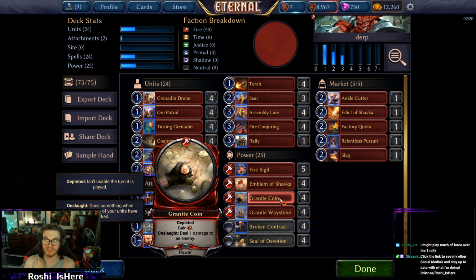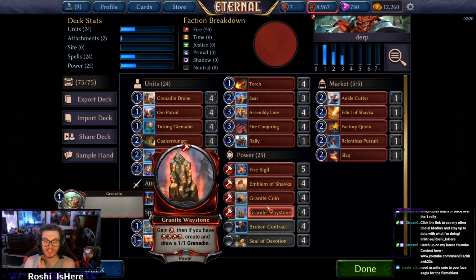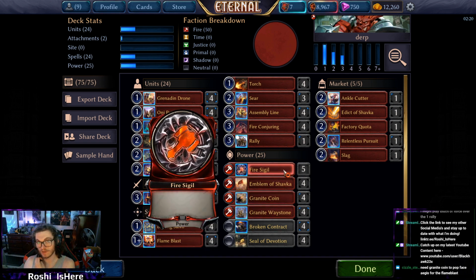There's a lot of Tim guys that like to ramp, and there's stuff like Ikaria, little Ikaria, that don't like having a granite coin flying at them. Or, I forget the name of it, there's a Justice guy named like Hojan or something, and they really hate granite coin. And you can also just pop Aegis with it, which is fine. And then between Coin and Waystone, I think they're worth crafting, but you literally could just play 25 Fire Sigils.